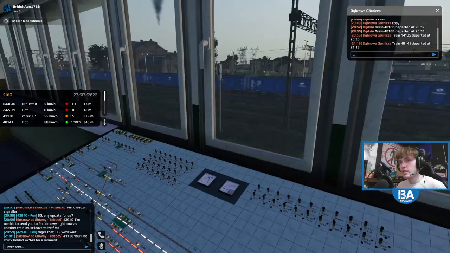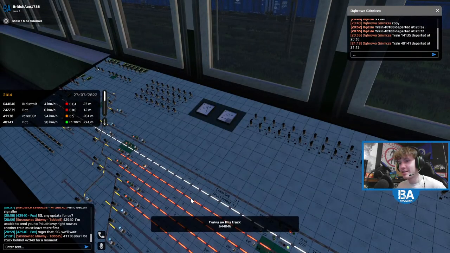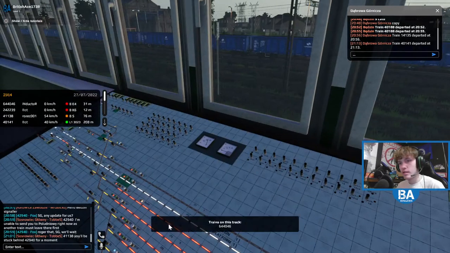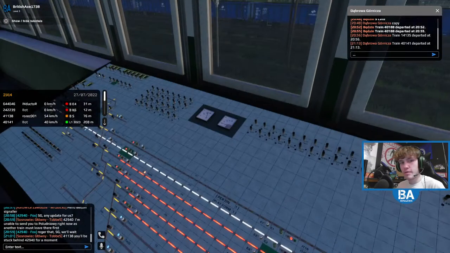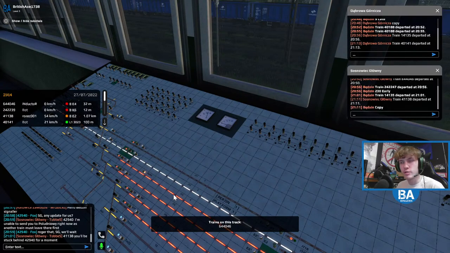Where is that train going? I think the AI is getting a bit confused. What's that? Hang on, an AI player has taken that over. Well, you've got to wait about 8 minutes there. Bedson signaller to driver of 644046, please hold there, you've got about another 11 minutes. You'll be due out at 25 past.